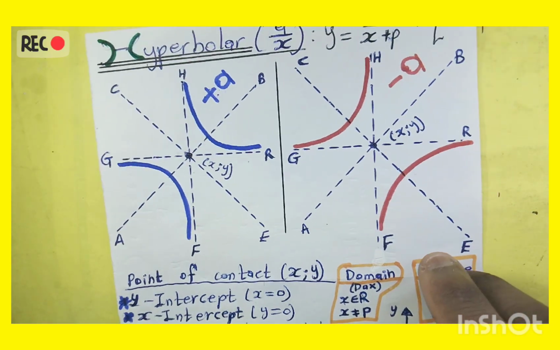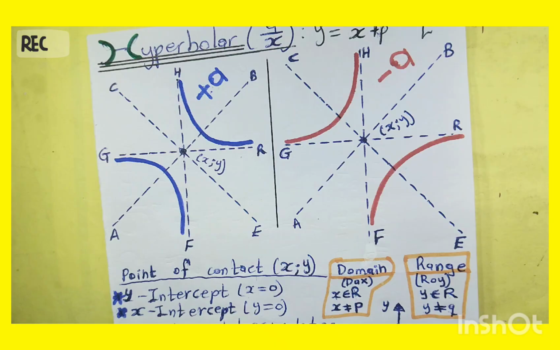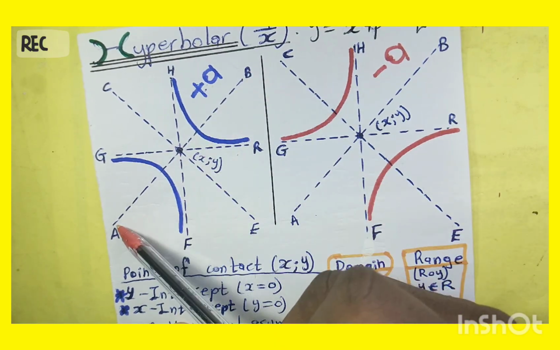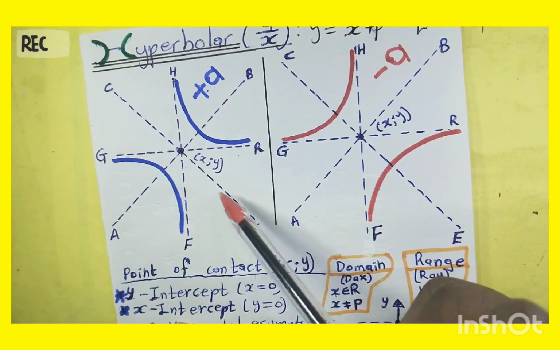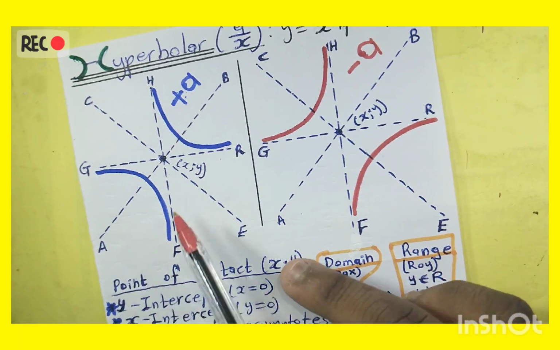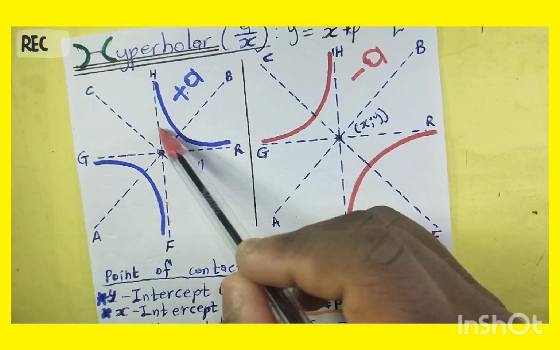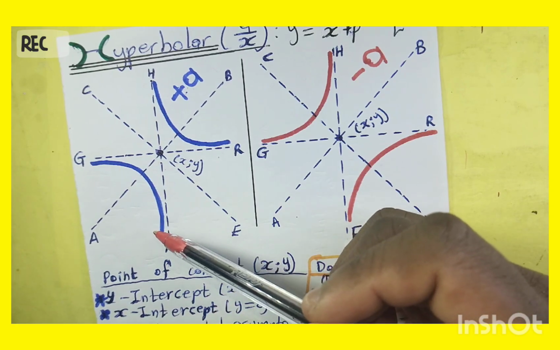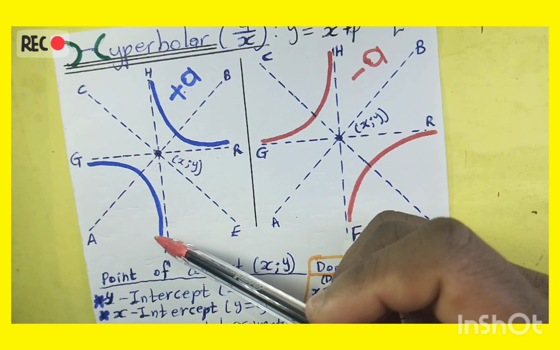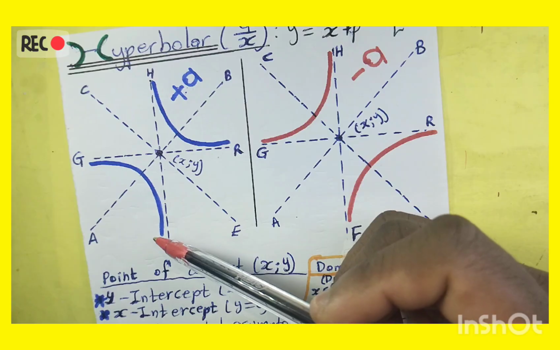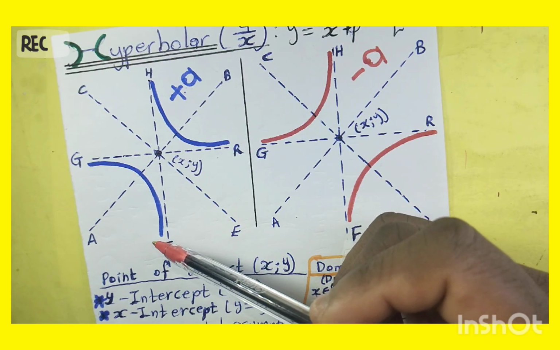So let's talk about the dotted lines. Guys, do you see this dotted line? We have this line like this. Do you see? Those lines will be representing the axis of symmetry and the asymptotes. And when you are drawing a hyperbola, you should show all these lines. You should show them. And those lines, guys, are the ones that make this thing difficult to draw. Do you understand? So please, guys, understand the axis of symmetry and the asymptotes.